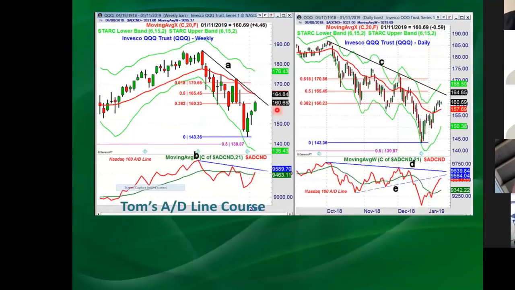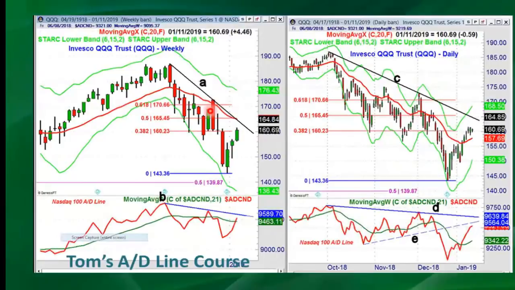Oftentimes, and one thing to keep your eye on, multiple time frames are important. Basically every day I look at all the daily AD lines, of course, and I also monitor the AD lines during the day. Oftentimes you'll get very good signals. I have a couple of option traders that follow my stuff, and they can see when those things are happening, and therefore they put on option positions right before the market turns around, which can be pretty exciting.